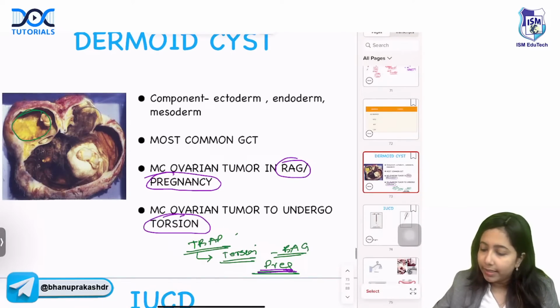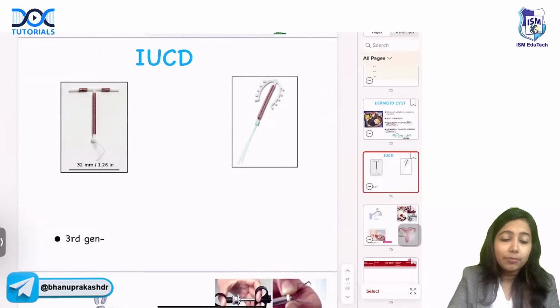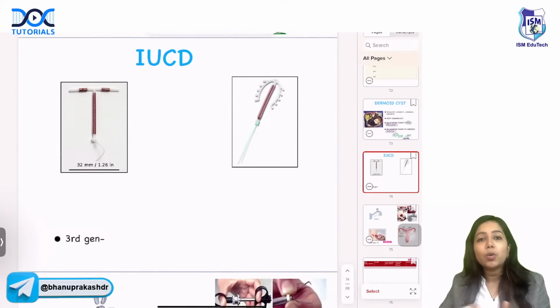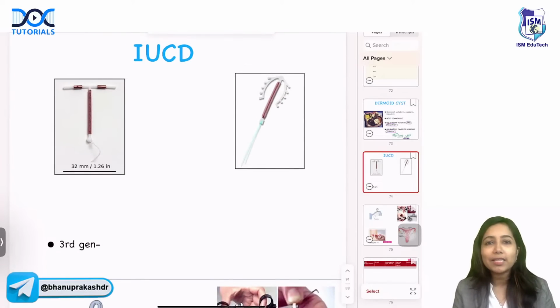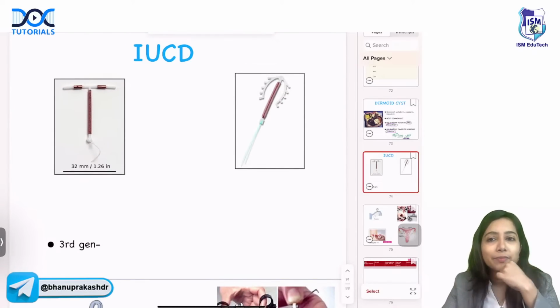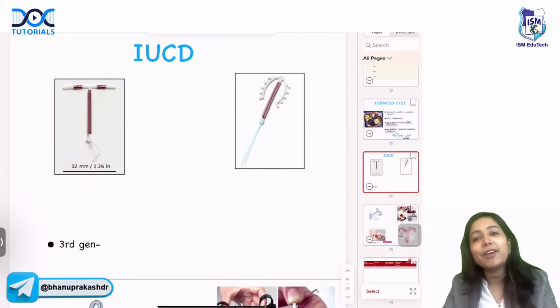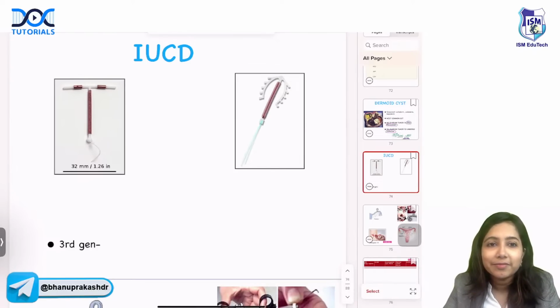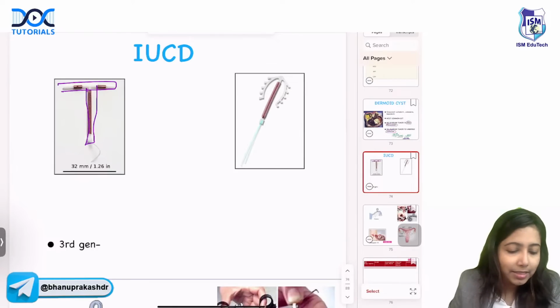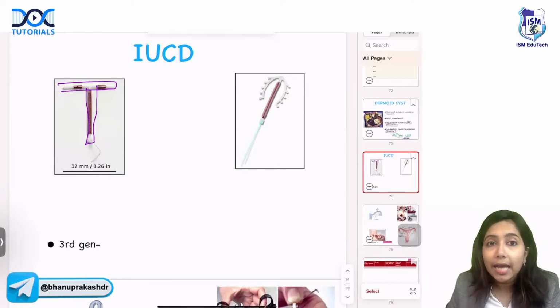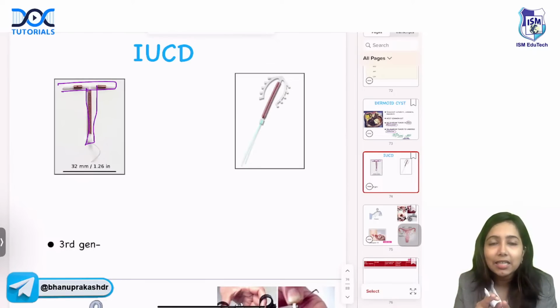So next, let's discuss some contraceptive methods which are commonly asked. In contraception, we have intrauterine devices. Can you tell me what is the intrauterine device which is being shown in these images? Let me give you a clue by which you will come to the diagnosis. It has a T. The answer itself has a T in the name because this looks like a T. So the device also has a T. The answer is right there in front of you.